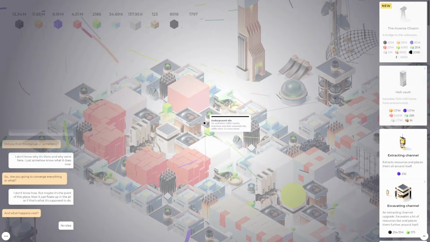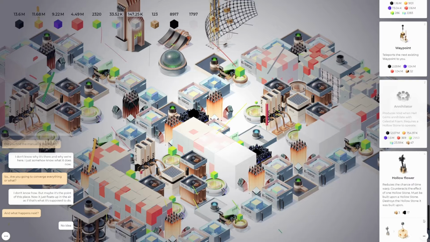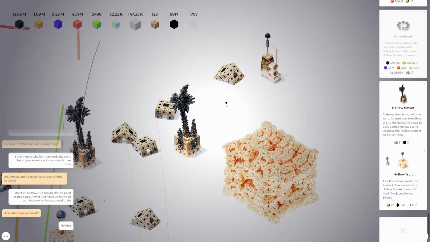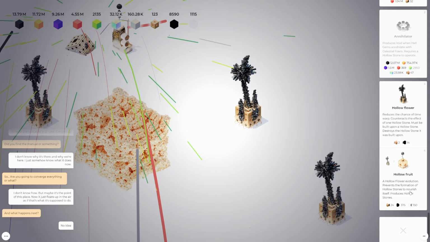Alright, anything else new? I didn't even take a look here. Does not look like it. But we do want more hollow fruits. Definitely. So let's... Oh man, yeah, look at all these guys. It's really making tons of them. It's just popping up everywhere. Okay, this can be a hollow fruit. And we'll make this one a hollow fruit.